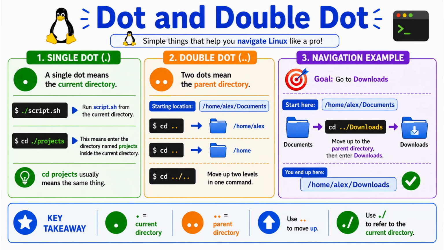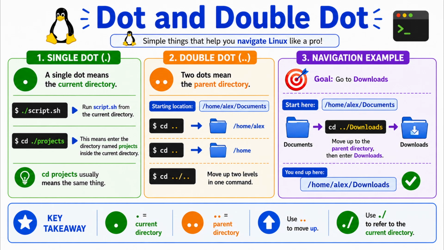Chapter 9: Dot and double dot. Linux provides two special directory names. A single dot means the current directory. It is written as a period. Two dots mean the parent directory. They are written as two periods. Suppose the current directory is /home/alex/documents.